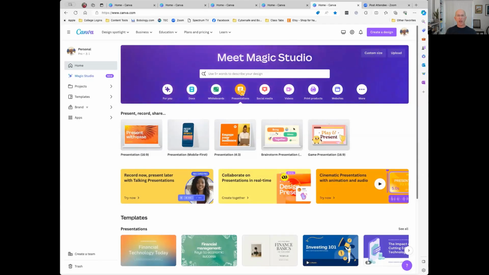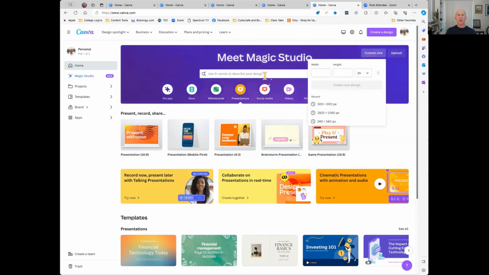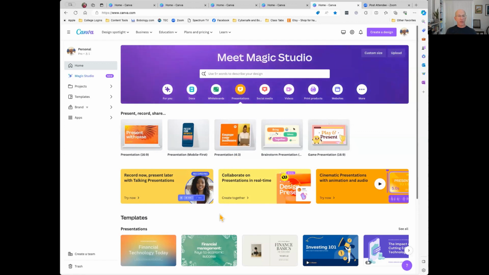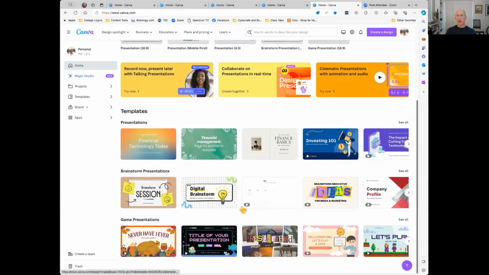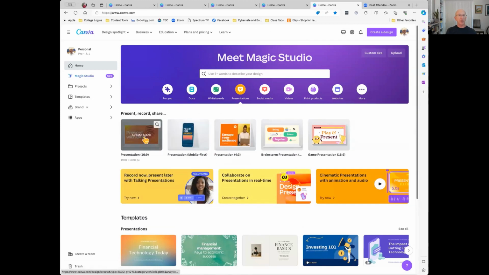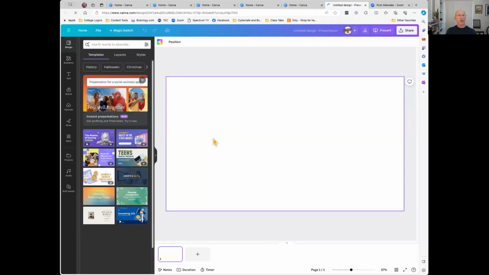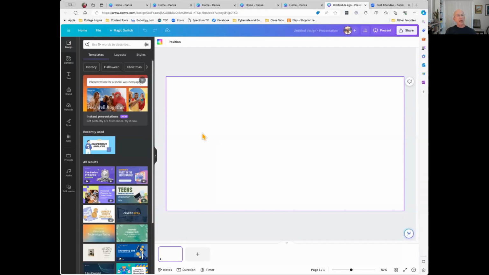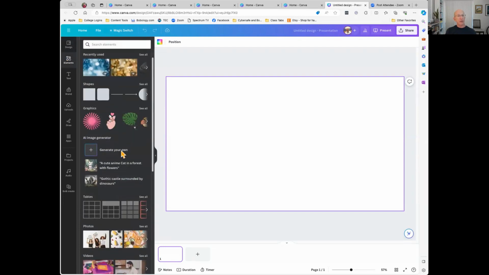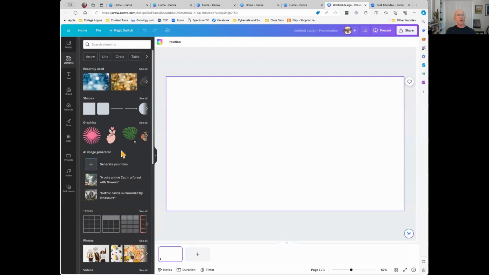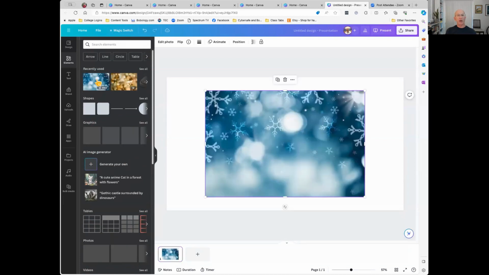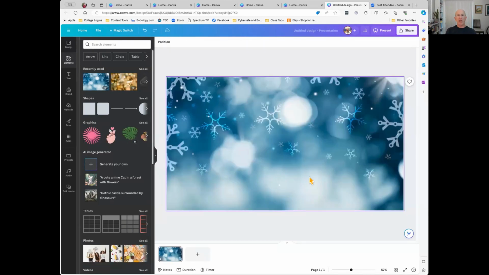And I just want to create a blank presentation, and I can create one or just do a custom size, or just start with a presentation. I can start with a template if I feel that's something I want to do, but I tend not to use templates. I just want to create a blank presentation. So if I start with blank slides, Canva gives me the ability to access more stock image elements than PowerPoint does. So if I wanted to have a background like this that I just used, it's really, really easy for me to find it in Canva as opposed to PowerPoint.